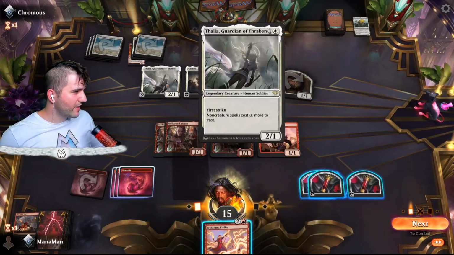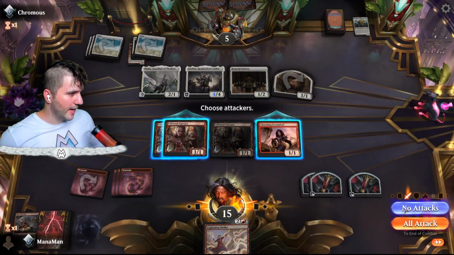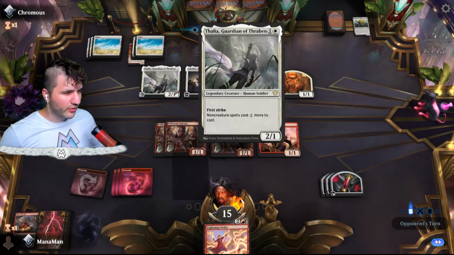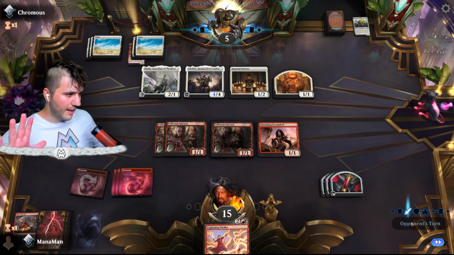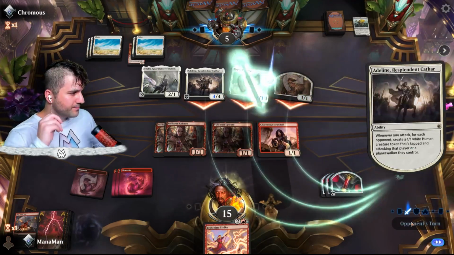I hope they don't have any way to gain life so far. So I think we'll be okay. Can't swing in, unfortunately. Not wide enough. And Lightning Striking one of their creatures like the Thalia, that doesn't make any sense. So we did get them down to 5. And I'm okay with this. It's not wonderful, but it is okay. Train all you want.